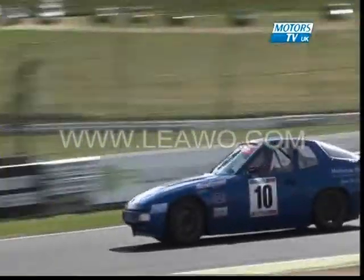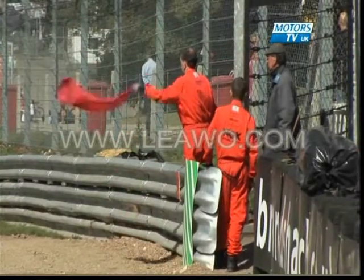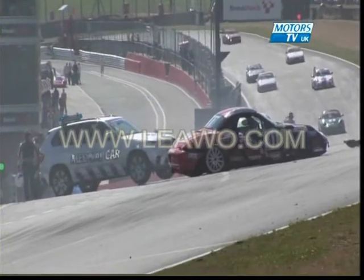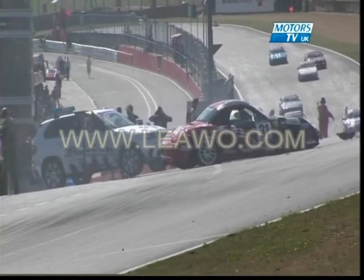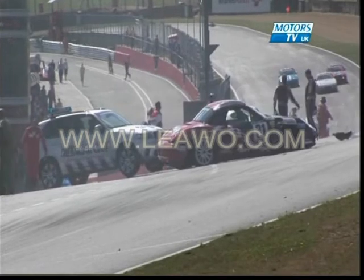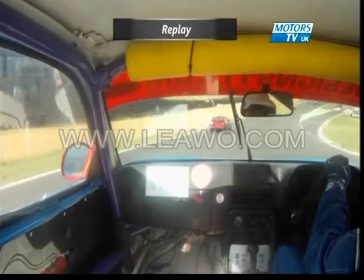So the instruction from race control is that the race will be stopped. Whether we'll get a checkered flag on the race, we've had approximately 15 or 16 minutes of a scheduled 20-minute race. Well, both the Bierman brothers you saw were out of their cars, which is the good news. The medical car very quickly on scene, as is always the case in British racing. You really couldn't get a safer pastime.